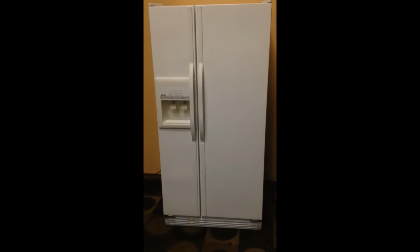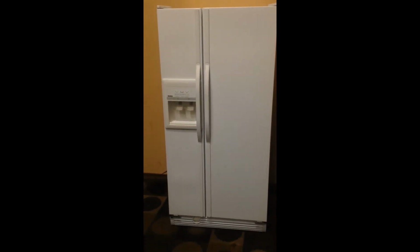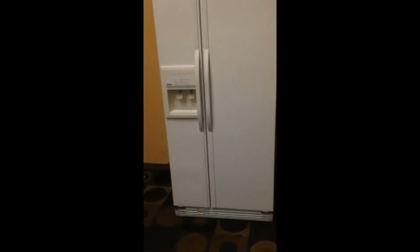So all I can tell you guys is that if your fridge just went on the fritz and you have one of similar size and you don't feel like going to buy a new one, it's nice. You could buy 5 of these for the price of a new one, and you find a nice one that's nice and clean like this. That makes a lot of sense to me. So I'm pretty sure it's going to sell pretty quick.